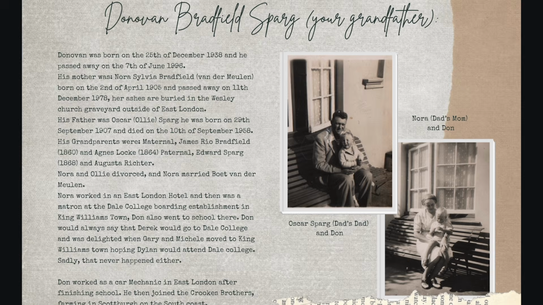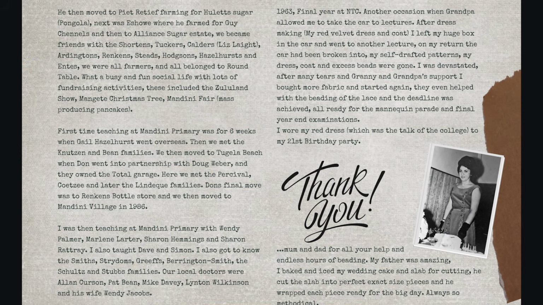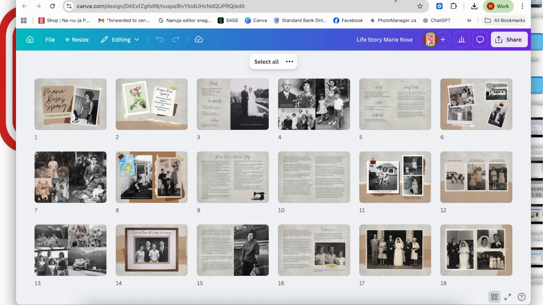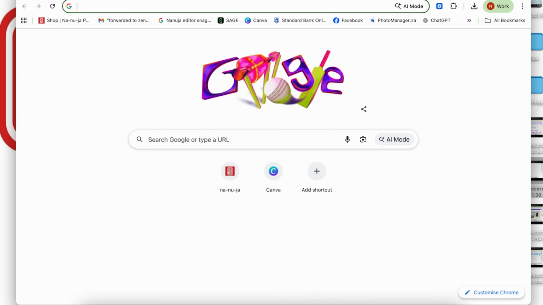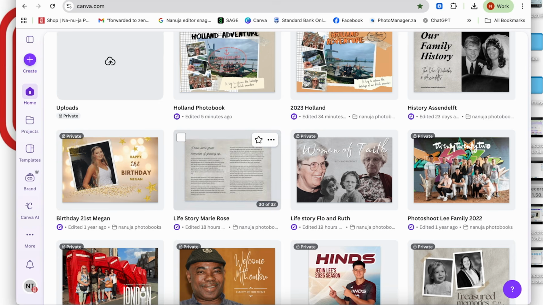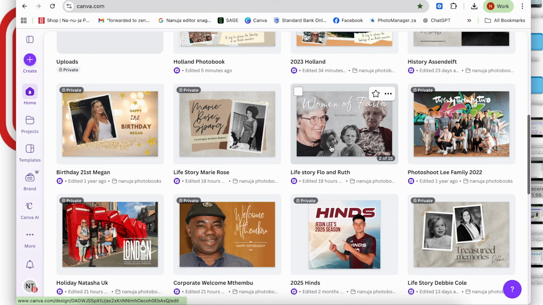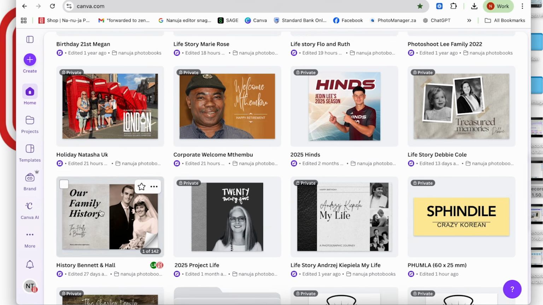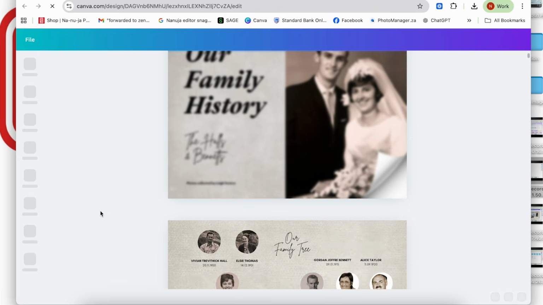But what I do love about Canva is that you can take those existing templates and you are able to personalize them to the needs of either your clients or your own family histories.